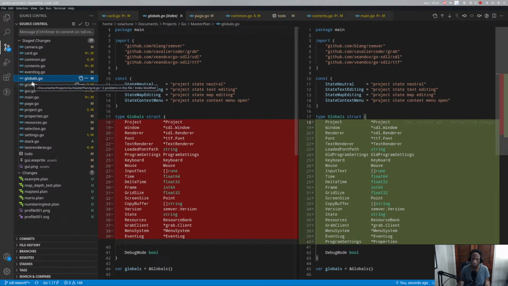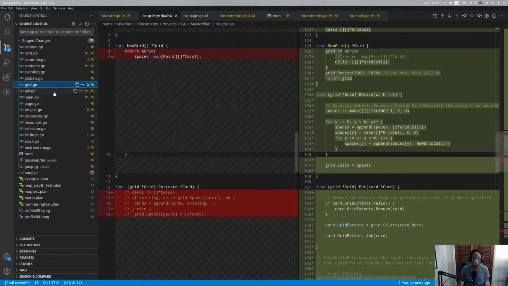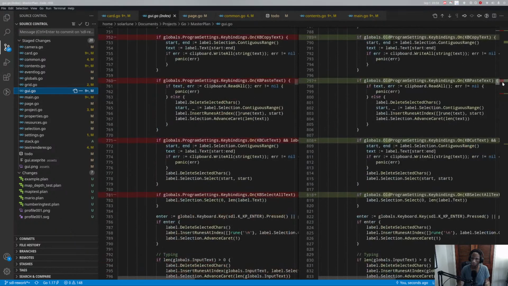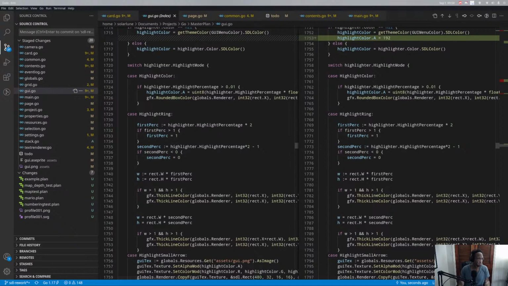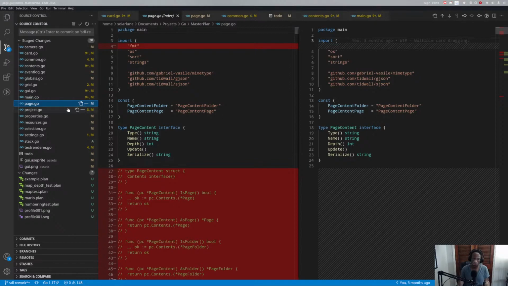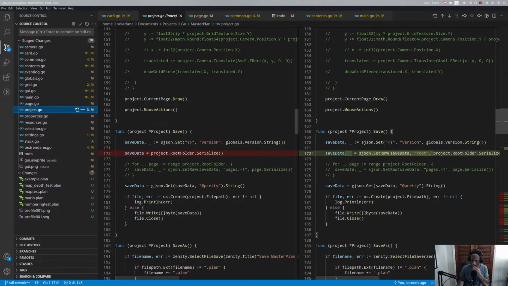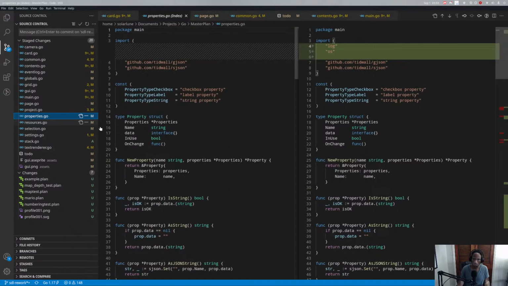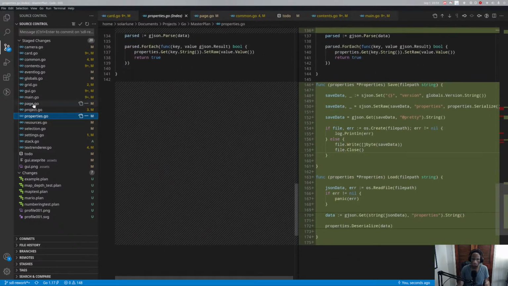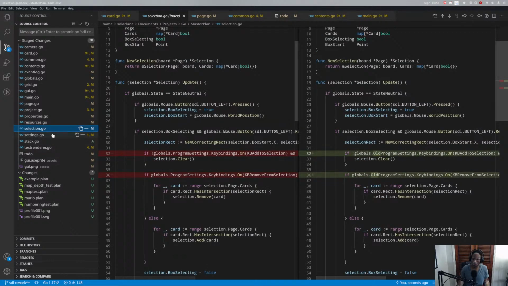Let's see, globals. Okay. Grid GUI. Adding checkbox. Okay.